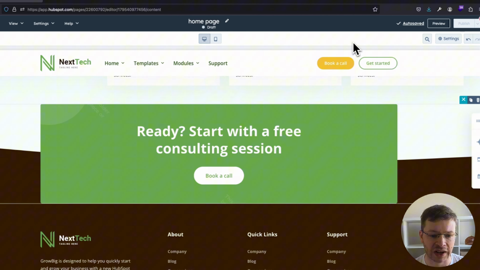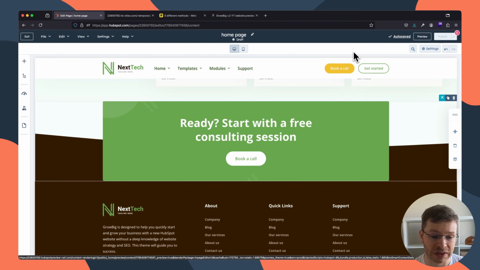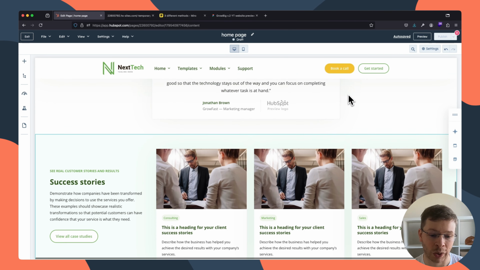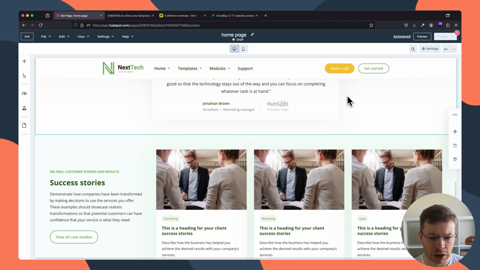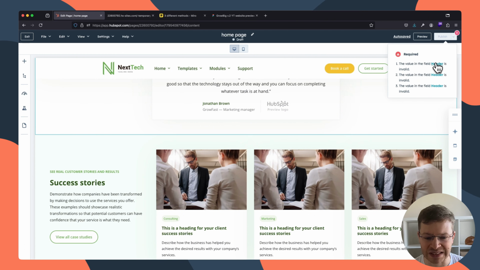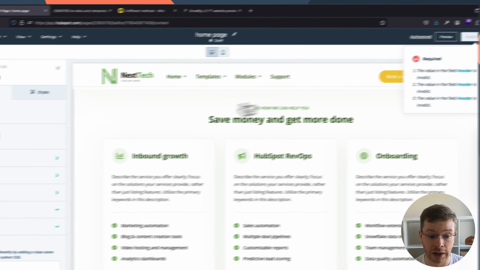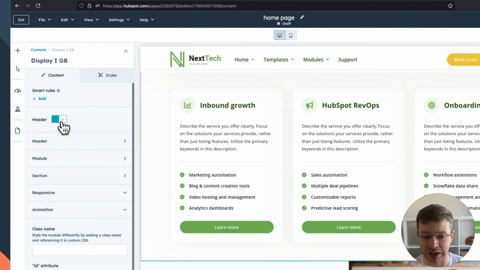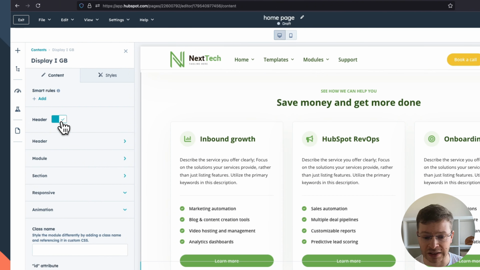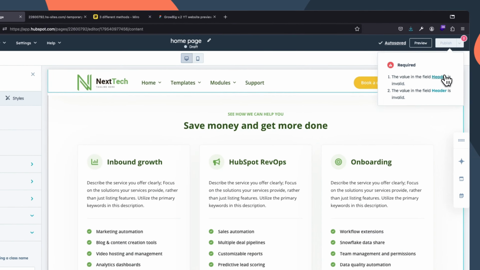One important thing I need to mention is that as I'm recording this video, the portal has some technical issues with the saved sections when you add them to the page. If we navigate to the publish button, you might see a similar problem here. To solve the problem, we just need to navigate to the module settings where the issue has appeared, and disable and enable the toggle, and the issue will be resolved.